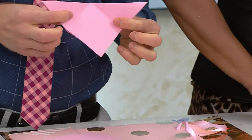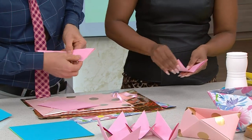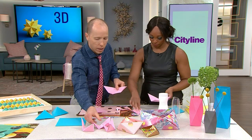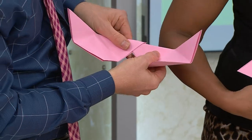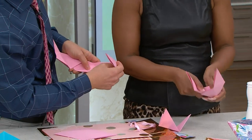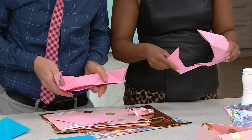Now you're going to have this little dog with ears. Now you're going to bring up the nose and fold it forward. Perfect. Now you take two of these, and I'll take two of these. And you're going to slide them inside. Like that. You're going to do another one, and another one. Exactly. There you go.